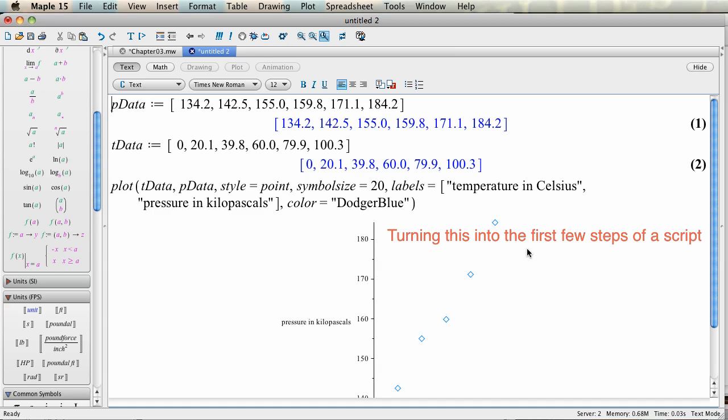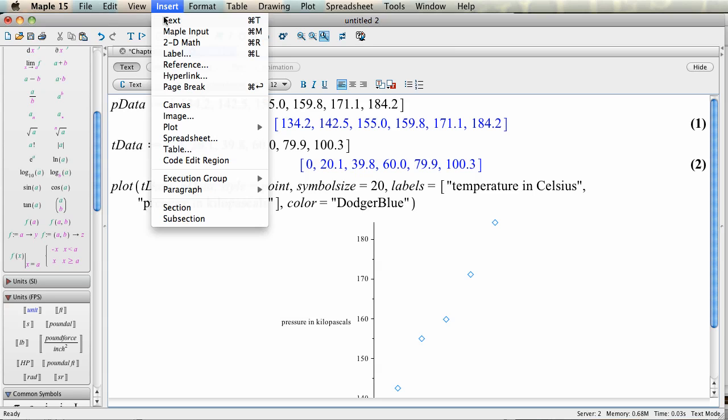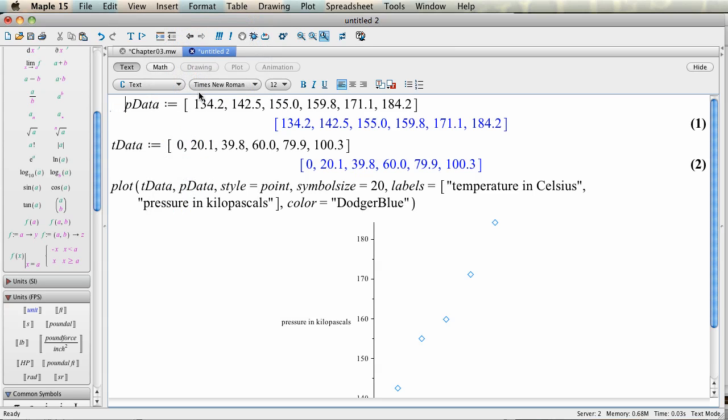Okay, so suppose we wanted to annotate this a little bit after doing this part of the work. So what would we do? Well, first of all, I would probably go into text mode and create a little space here.